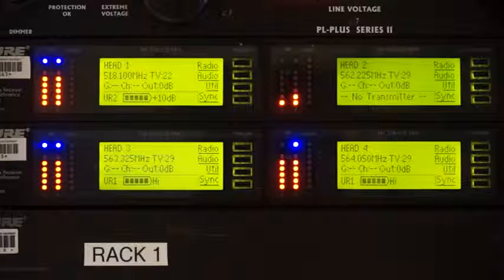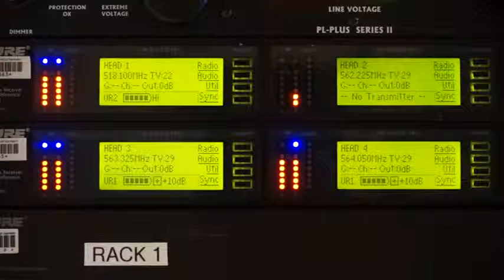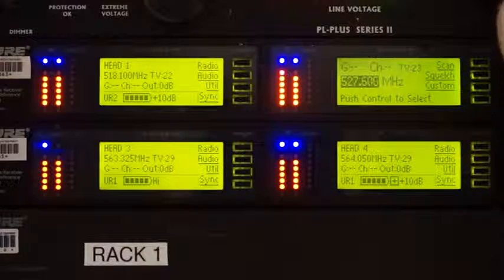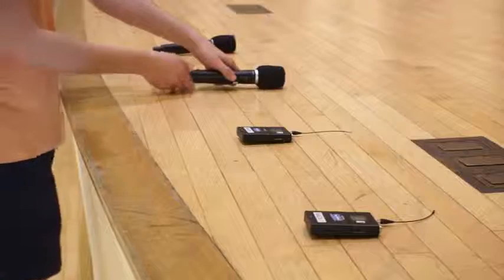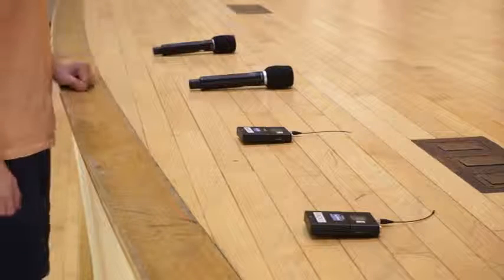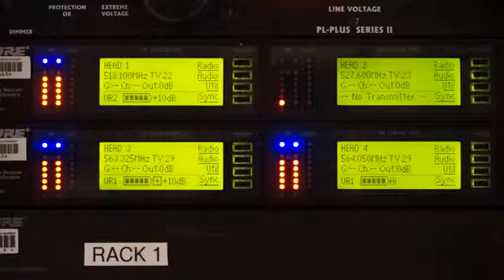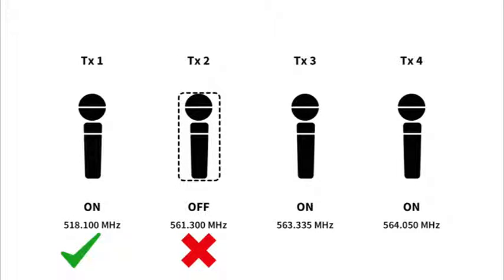Like number 1, we're still seeing levels when it's powered down, so it needs a new frequency. I select another frequency from the list that Clearwaves gave us, this time almost 10 megahertz away from where transmitter 1 is located, at 527.6, and power down transmitter number 2. There we go.